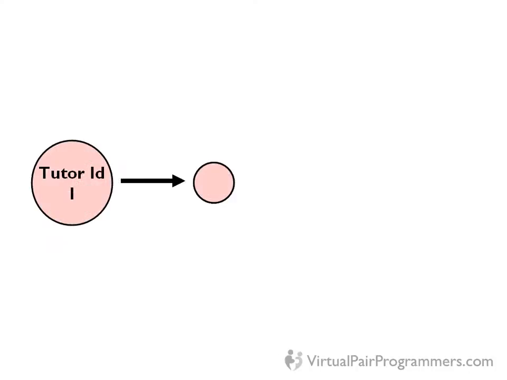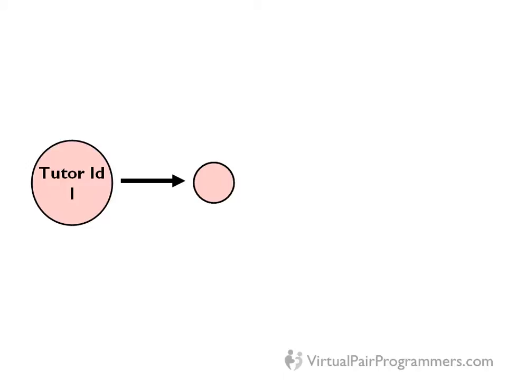To explain this, I'll just need to look at the relationship in the other direction. In other words, imagine you've just loaded in a tutor object. Any of them will do. Now we know that each tutor has a collection of students that they look after. But because of this lazy initialization, at first, Hibernate won't load the students. It will instead have a proxy for those students. I'm representing that with the small circle here.